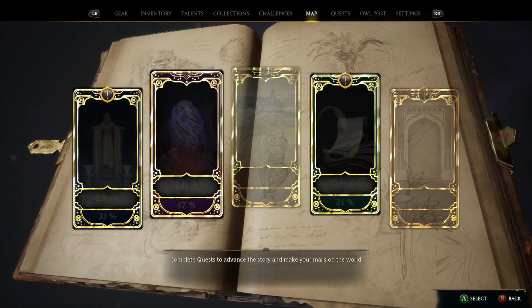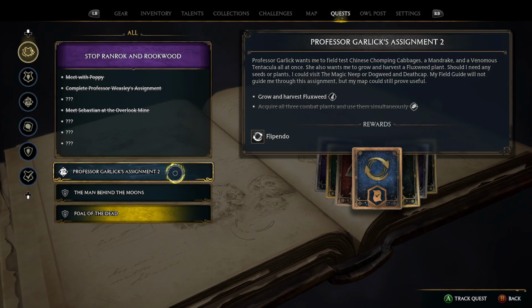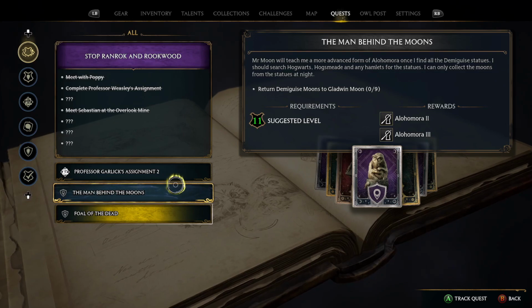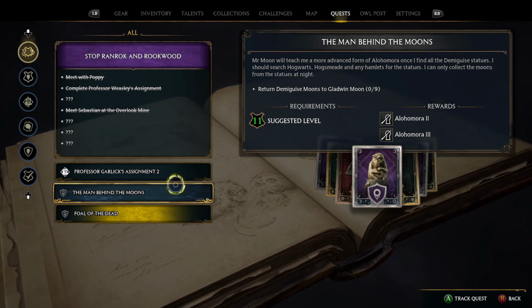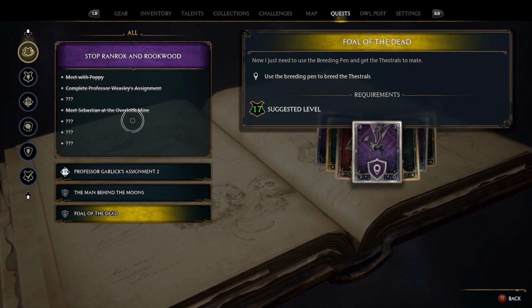Challenges. Map. Quests. The Great Hall. Quests. Professor Garlick's Assignment 2. The Man Behind the Moons. Mr. Moon will teach me a more advanced form of Alohomora once I find all the Demiguise statues. I should search Hogwarts, Hogsmeade and any hamlets for the statues. I can only collect the moons from the statues at night. Return Demiguise moons to Gladwin Moon, 0/9. Professor Garlick's Assignment 2. Professor Garlick wants me to field test.